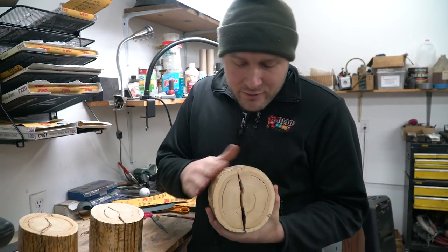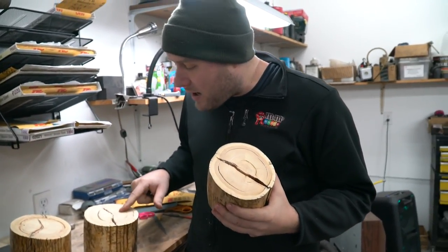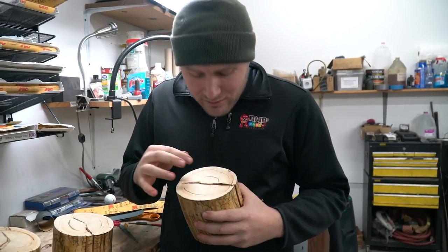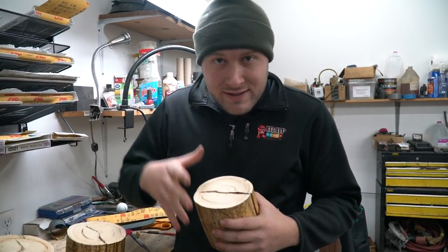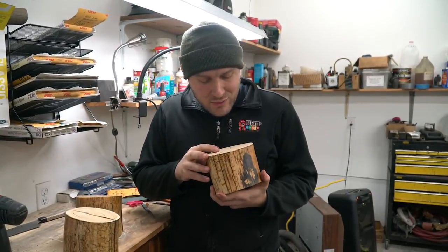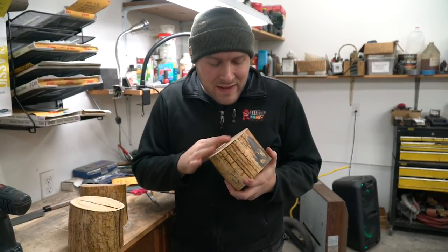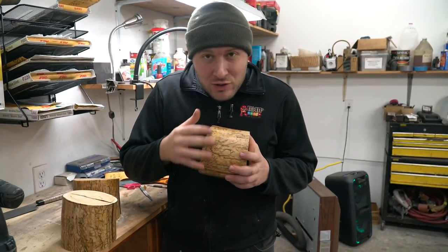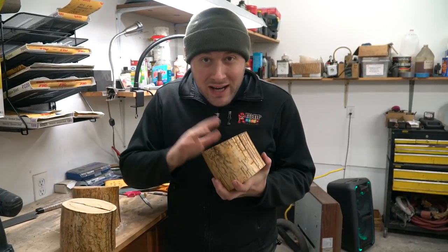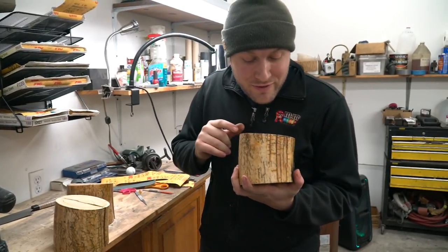All this outside material is really good for projects too, but what I really wanted to get out of this is blocks, because I have lots of daggers and stuff where I need a good solid block to work with so I can do flutes and things like that. This 35 pounds of mammoth ivory from Alaska was thousands of dollars, so I really wanted to try to get the blocks out of it. I'll end up eventually reselling or using the outside bark, but I bought it to get blocks.